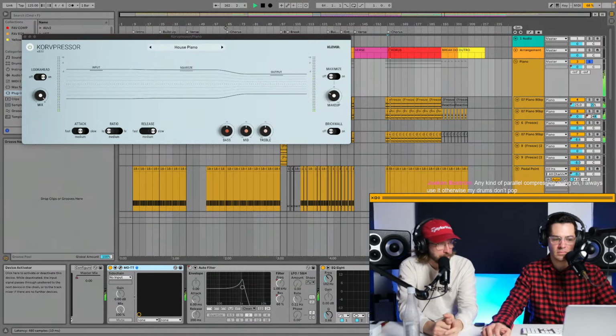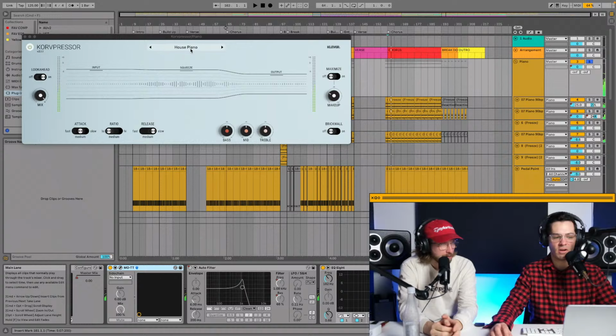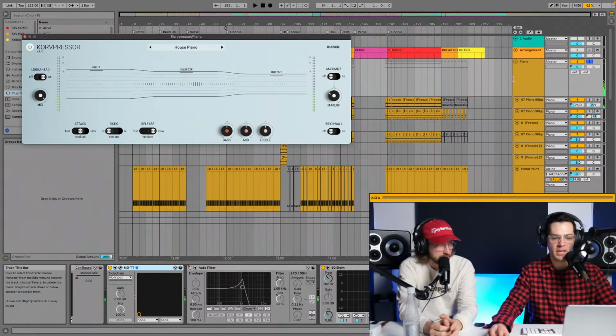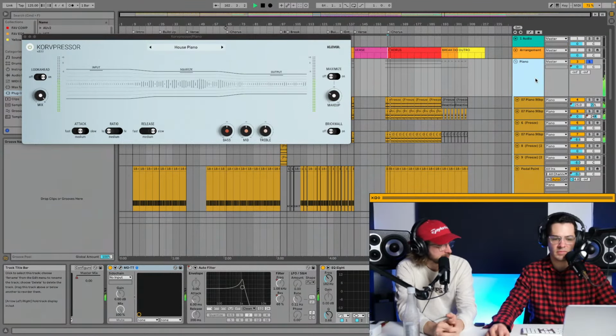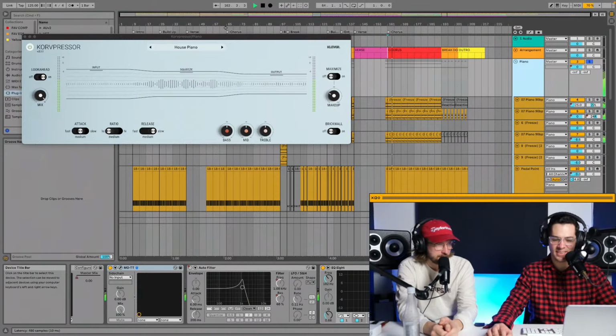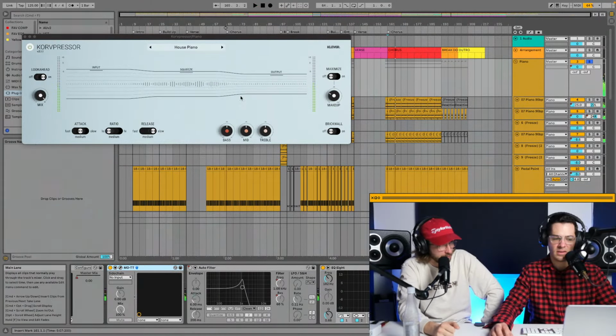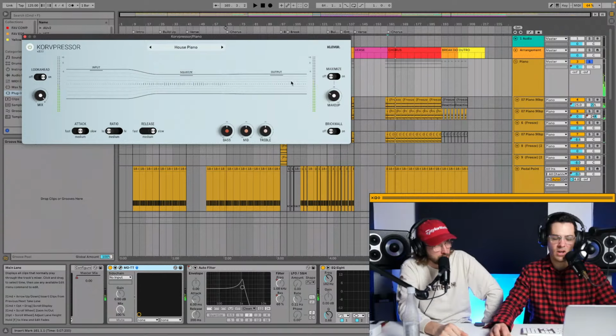What were you putting that on? I found a preset called House Piano, and then I adjusted this thing. And you put that on the keys? Yeah, the keys bus, the thing that's like beep, beep, beep, beep. I see. That's cool. What is it doing to the sound? Can we hear the effect it had? I'm not sure if it's doing much. It's just a slight bus compressor kind of thing. Okay.